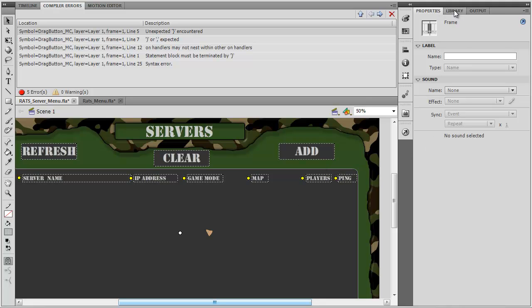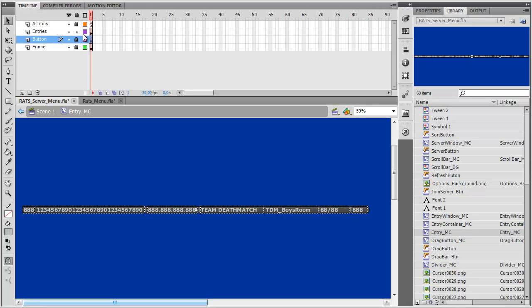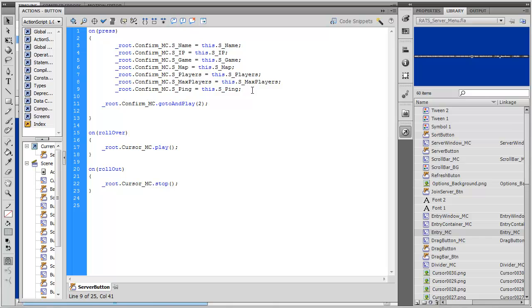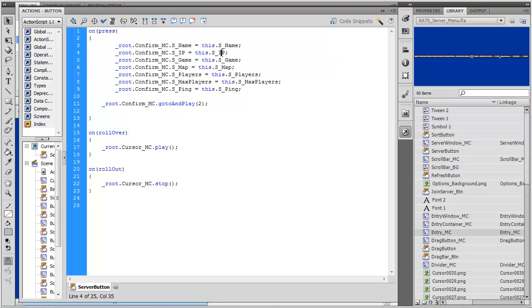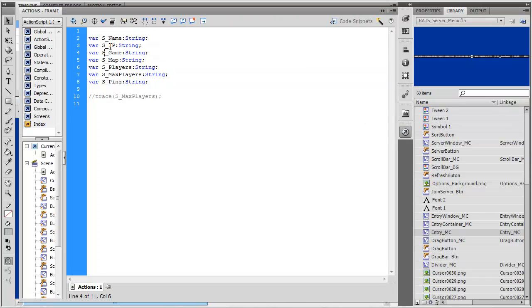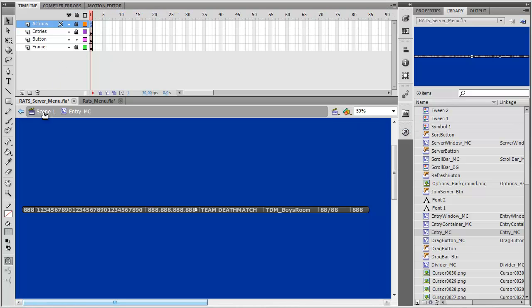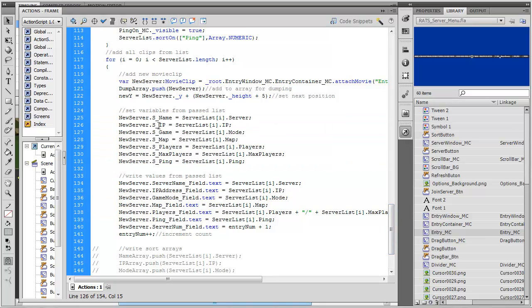And you can see that when I show this button, I'll unlock the button. When I click the button, I set the confirm MC variables to be this guy's variables, this.s.sip. I declared it. Where I set it is when I add it, which is here, SIP.